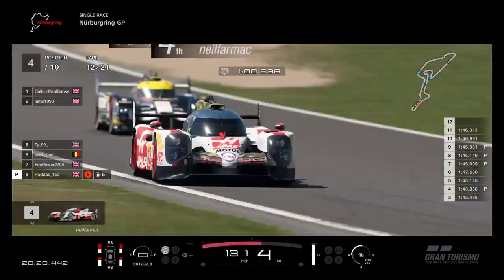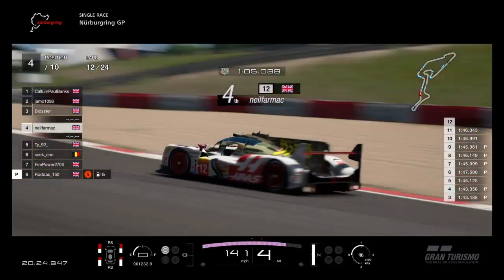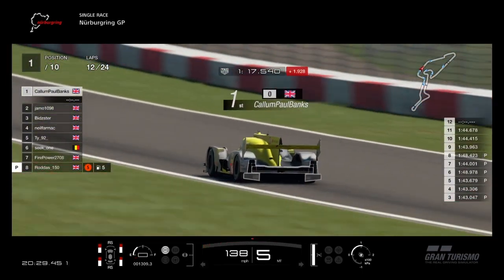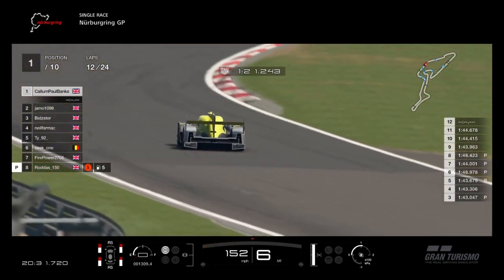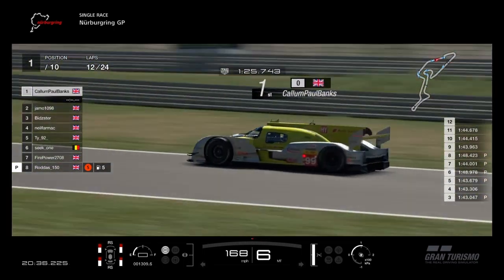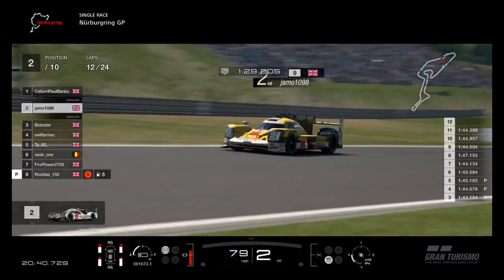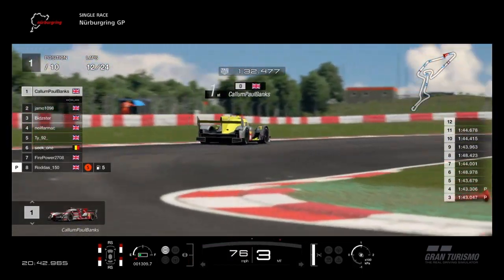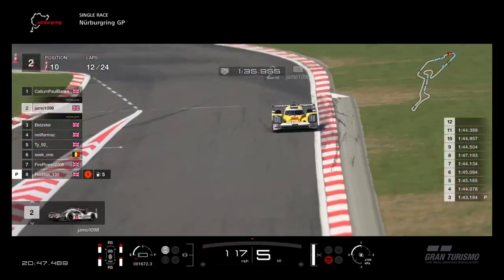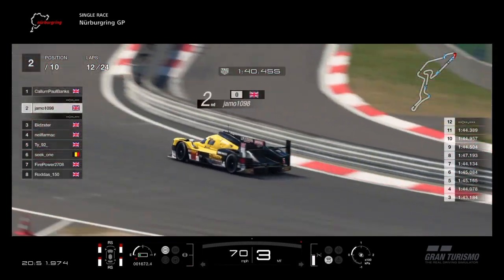As we look to the LMP1 battle then, Neil and TY are quite close together. Neil Farmack's tyres are dead. Those soft tyres have had their best. As we look at Callum then, out of the little S, up the hill, will he pit this lap? Fuel looks good, tyres look quite good, so why would you? Jamo's tyres are a lot better off than Callum's as well, so Jamo is doing his tyre saving trick as well as fuel saving. Jamo is very efficient in this one, so watch this space for Jamo. He could be able to hop him in the pit lane here, you never know.